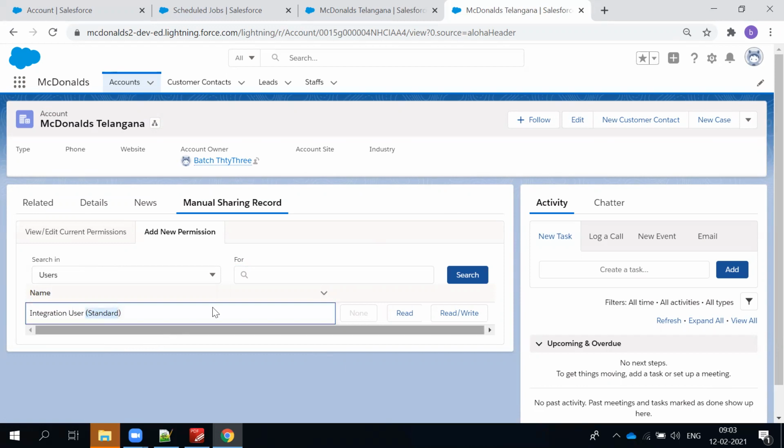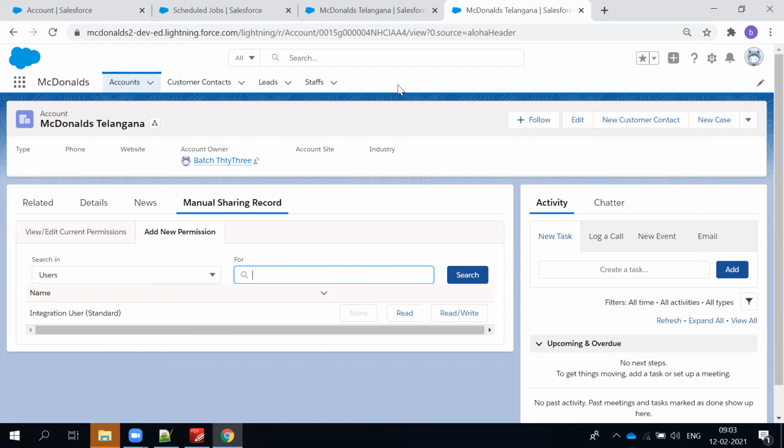Like how you have created a Salesforce SIA, another user. From your user, you are trying to manually share to SIA. Then you can search user for SIA here. You are adding a permission to view that record. SIA would be opened here, and you can give read or write permissions as you need. That way, you're manually sharing this record to her. So this type of manual sharing we had in Classic, but not in Lightning.